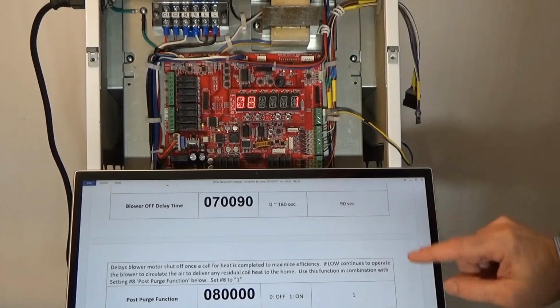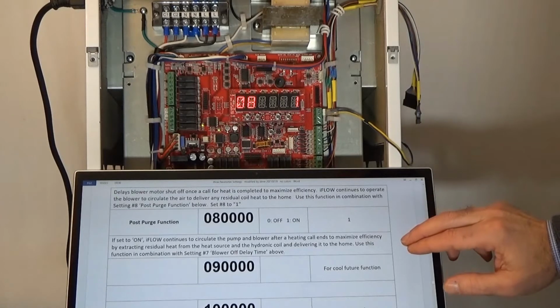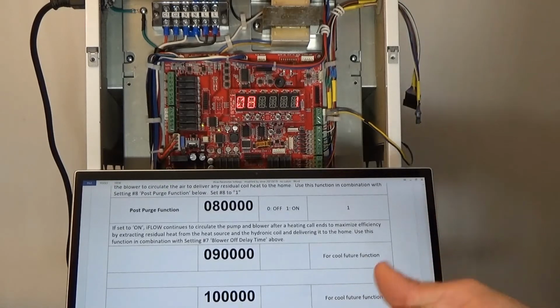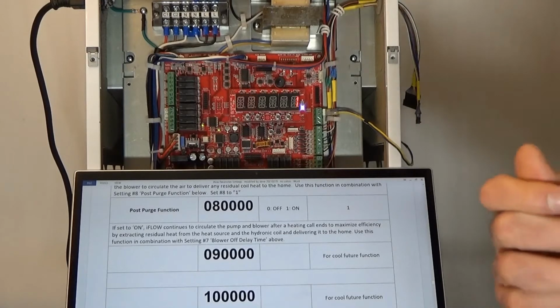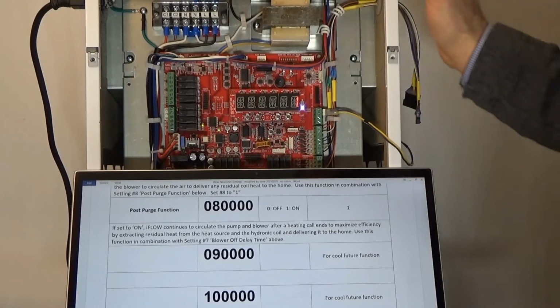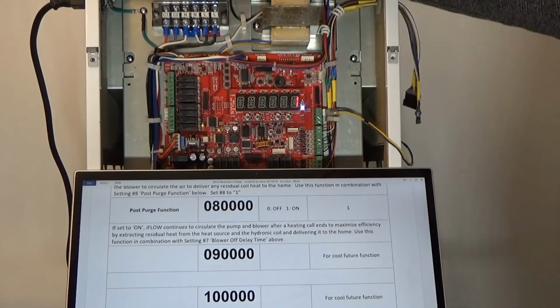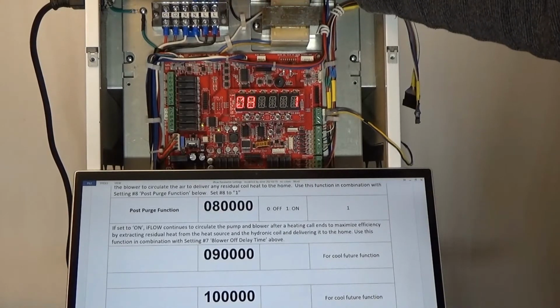Following on parameter 7, we have parameter 8, which is our post-purge function. When our heat source shuts down, there may be some residual heat left in the heat exchanger of the heat source. As such, we want to recover as much of that heat as we can, bring it into the air handler, and then move that air across the heat exchanger inside the iFLOW and deliver it into the home.